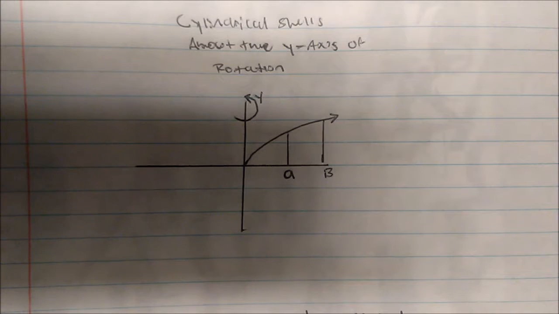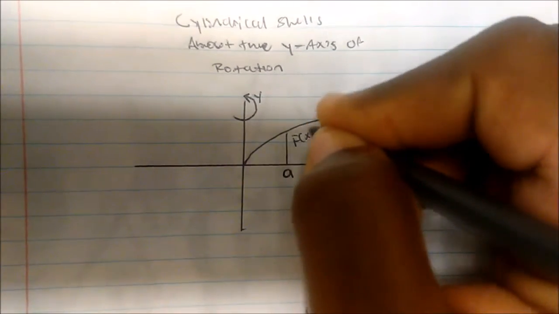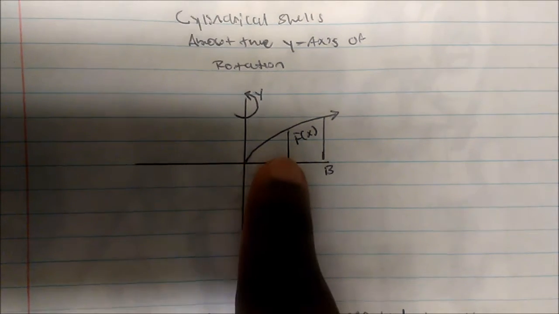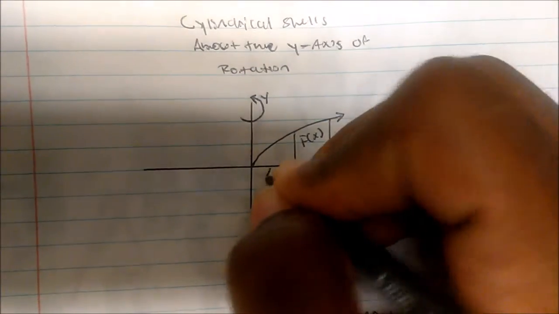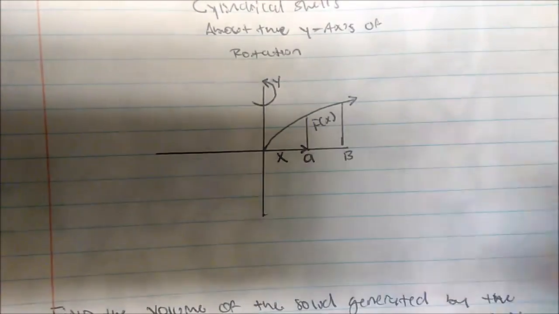So in this video, we're going to talk about cylindrical shells and the idea of finding the volume. And it's just a different way of finding the volume. Essentially, if we look at a graph, just a simple cylindrical shell function, then we know that right here is the f of x. And essentially what we do is walk a distance of x, and then we have our limits of integration. So this is x. So we walk a distance of x, and then we have our limits of integration.